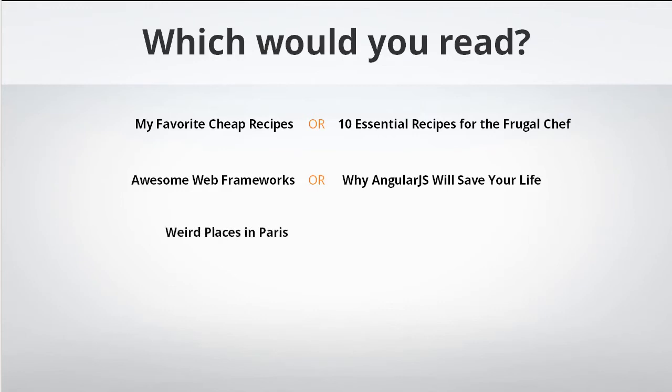So the next one we have is Weird Places in Paris, and it sounds kind of interesting. Or Get Weird in Paris, Top 5 Unusual Places. Well, if I had to guess, I would think a lot of people would probably rather read the right. It sounds a lot more interesting and intriguing than the more generic version on the left. So there's a reason some of these options on the right are more interesting than the ones on the left.